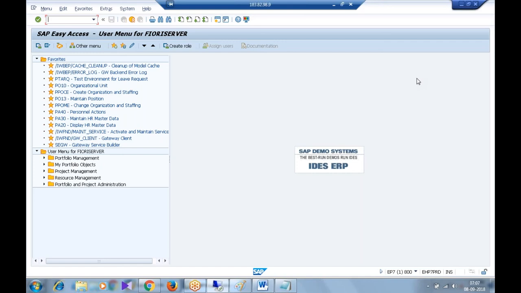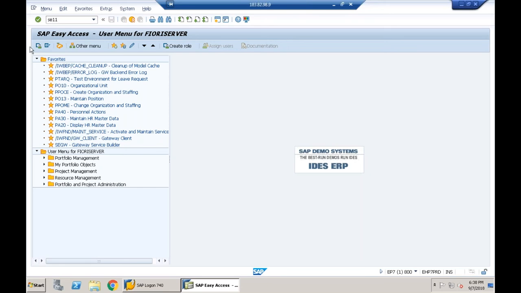Okay, and a data element is associated with a domain. What is a domain? A domain is also a reusable dictionary object which stores the technical properties of the field, like data type and what? Size. I repeat, a domain is a reusable dictionary object. Why am I saying reusable? Once you create the data element or domain, I can use it in different areas of my SAP system. It is reusable. So a domain is a reusable dictionary object which stores the technical properties of the field, like data type and what? Size.